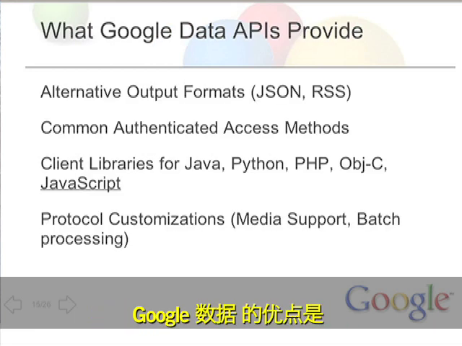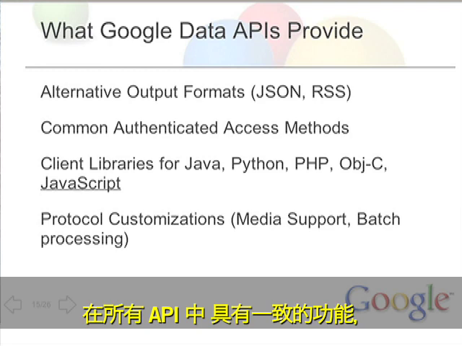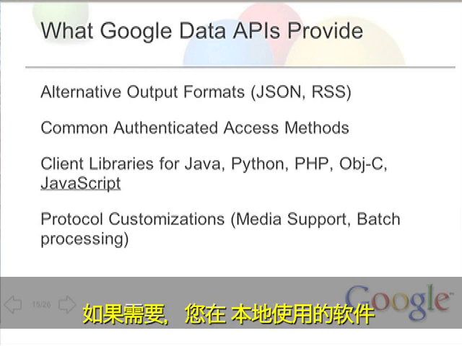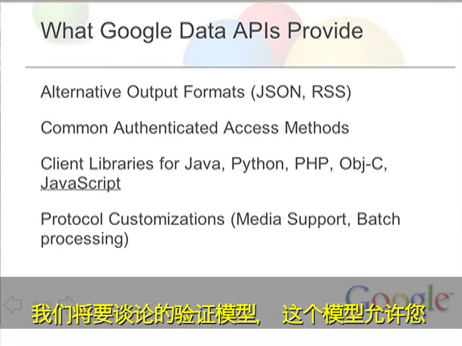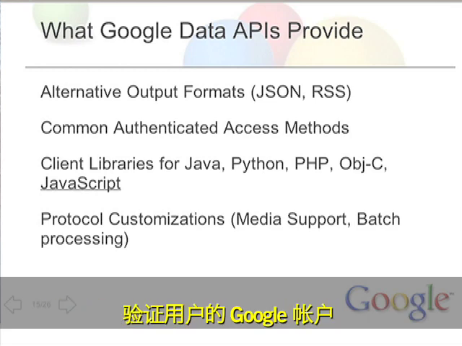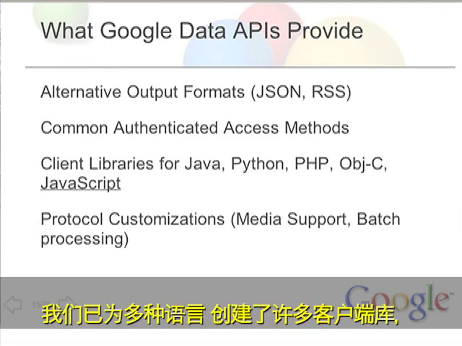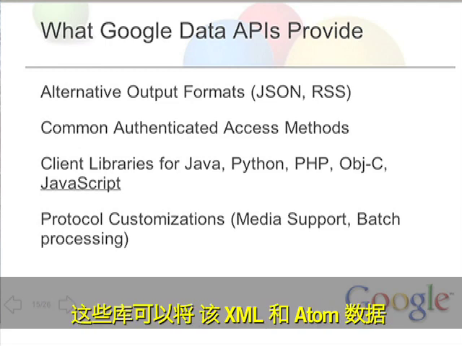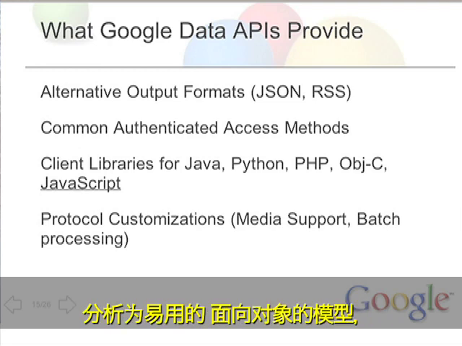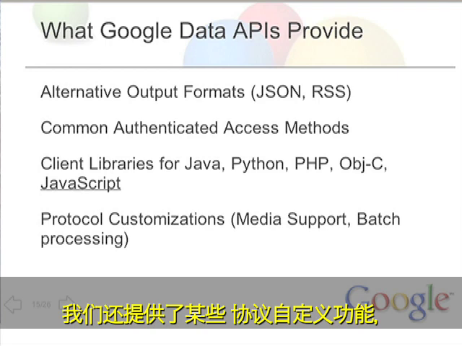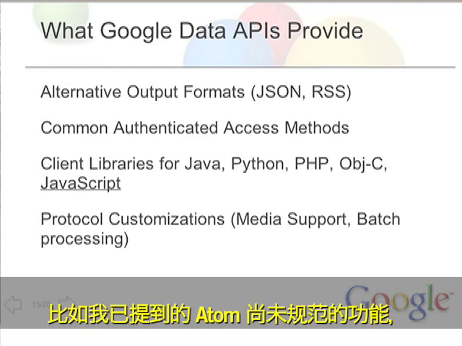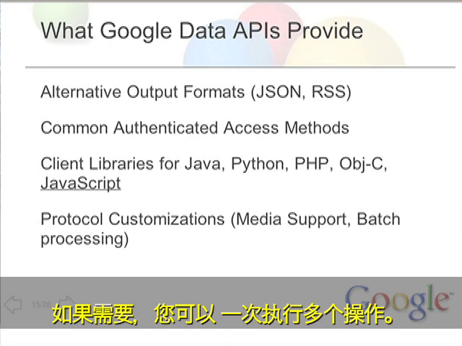The nice thing about Google Data is that it has consistent features across all of our APIs, such as alternative output formats like JSON and RSS, in case the software you're working with natively consumes those formats. It also has an authentication model that allows you to authenticate users to their Google account and securely access their data. We have created a number of client libraries for many languages that parse all this XML and Atom data into an easy-to-use object-oriented model. And we also provide some protocol customizations, such as batch processing, in case you want to do a number of operations at once.